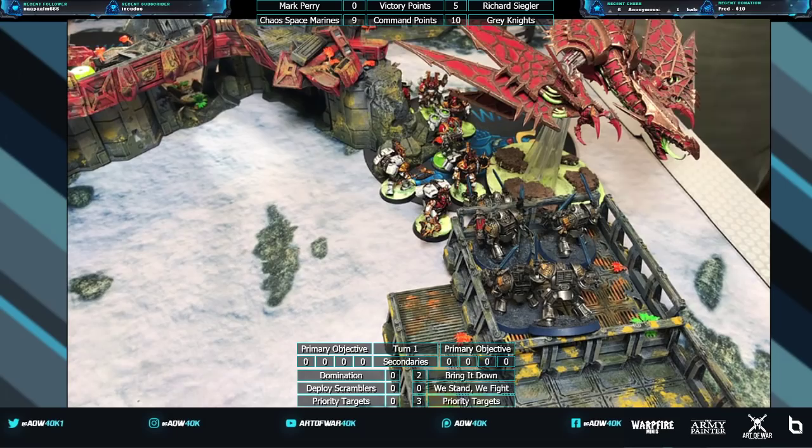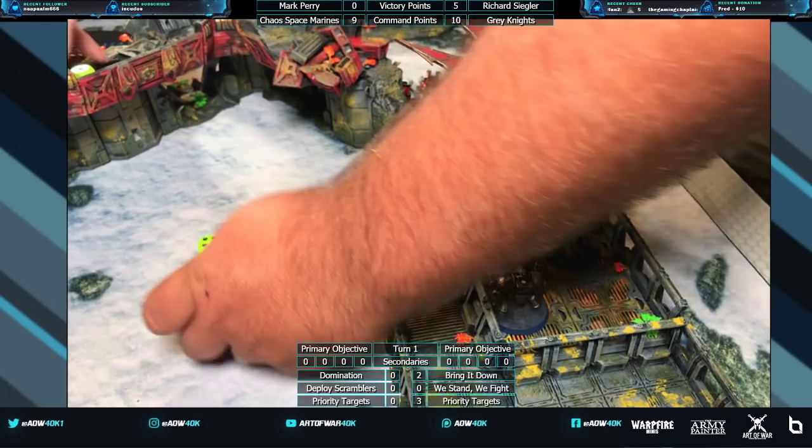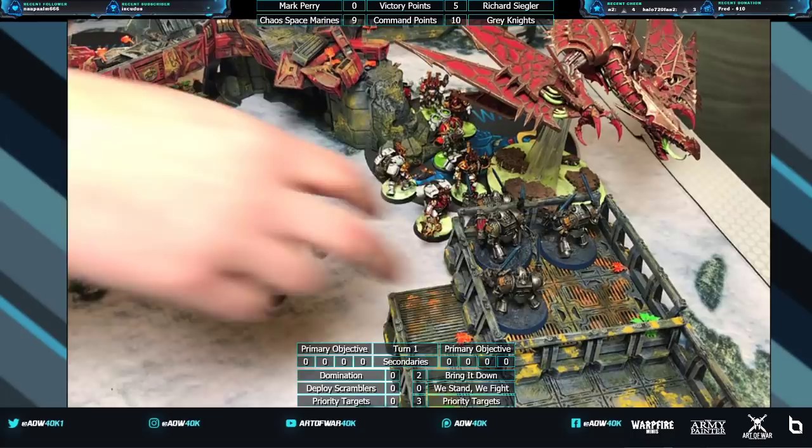I'm keeping this guy supposed to be touching the objective. Gotcha. What we're going to do is now the power fist. Yep. He's got 2 attacks, shock assault. He's got 1 Death of the False Emperor. Then 1 wound. 1 wound. Does fail. D3. D3. Free damage. Okay.